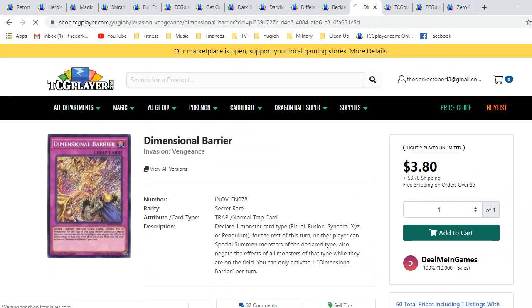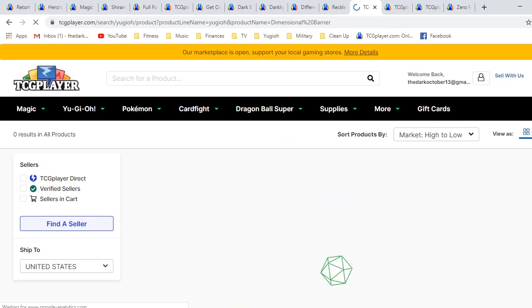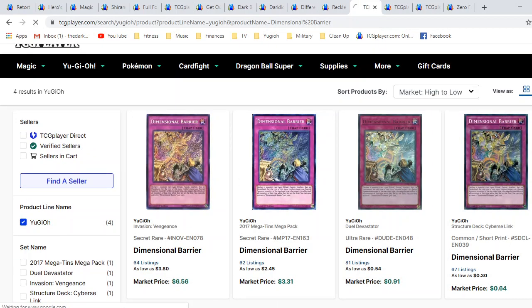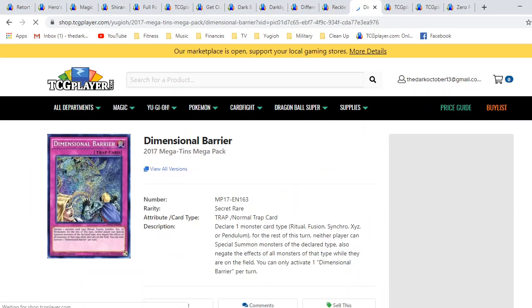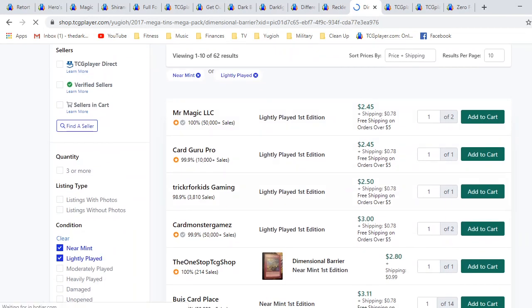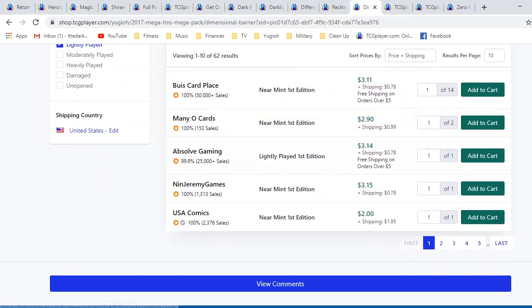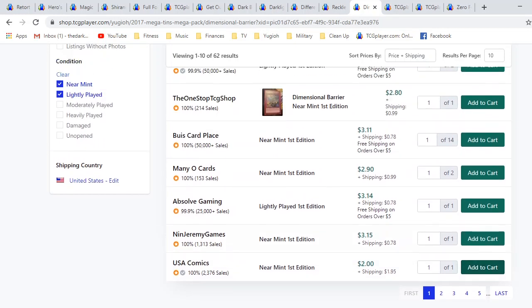Now, again, there is a perfectly healthy alternative, which is the same rarity, secret rare, from the 2017 Mega-Tins. So what do we say? The original prints, first editions, were about $5 or $6. Now the Mega-Tin versions are like $3. So about $3-ish plus shipping, however you want to bend the costs here. Roughly around the same amount on the market for availability.